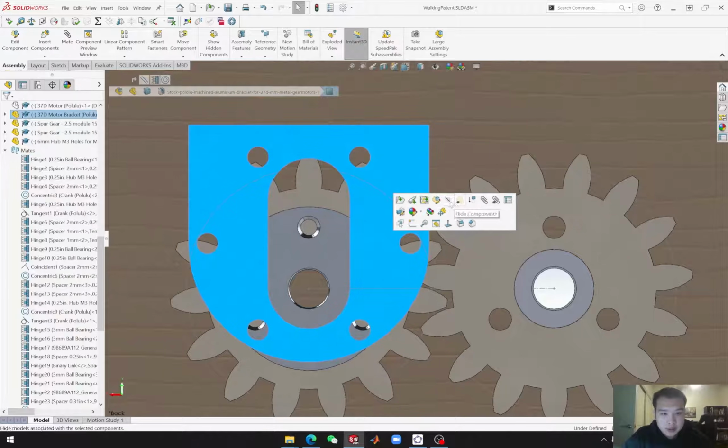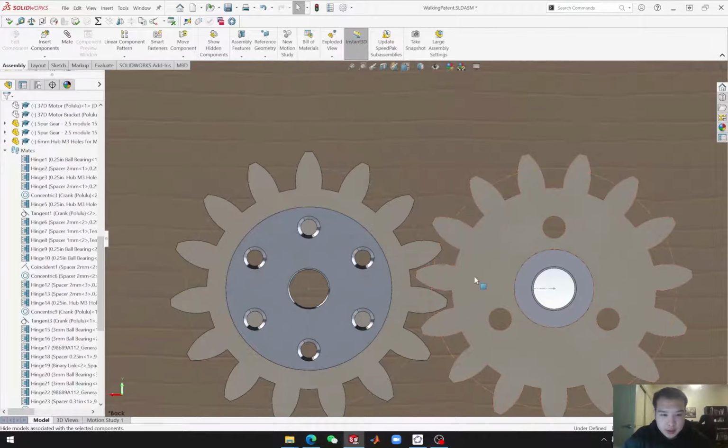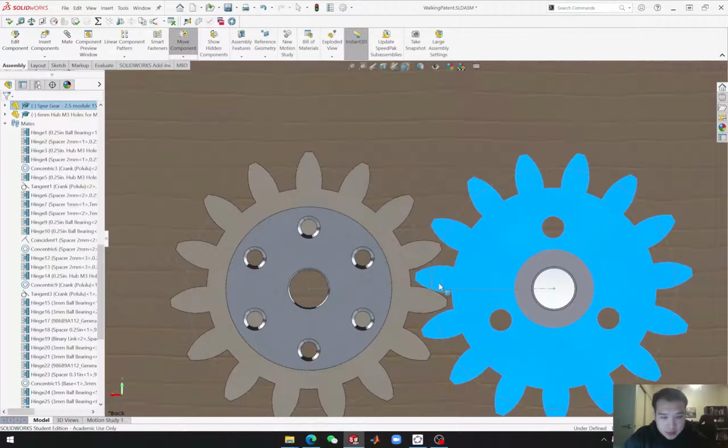And also hide this one as well. Okay, that looks better. So those two are not mated right now. You can align it to the right position. Like you can see this is a very good position because there are some spaces between two teeth and it's also a good mate between those two gears.